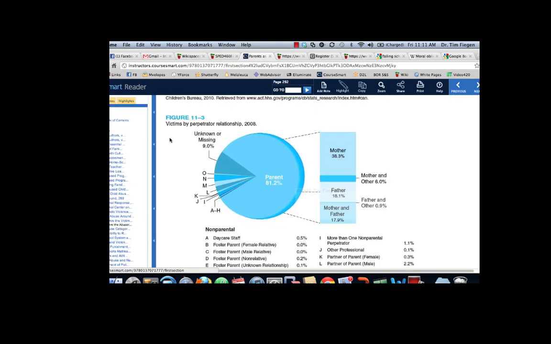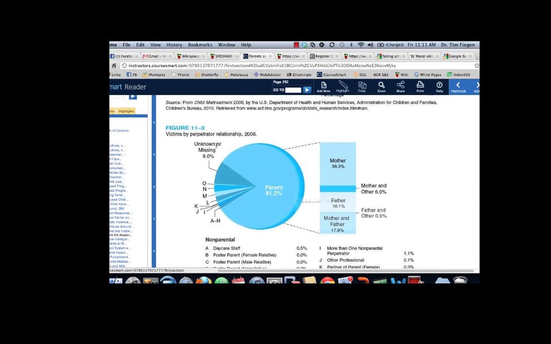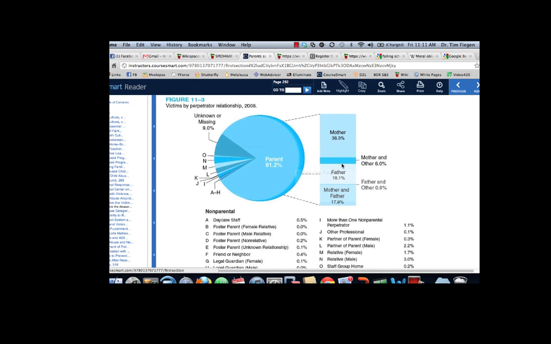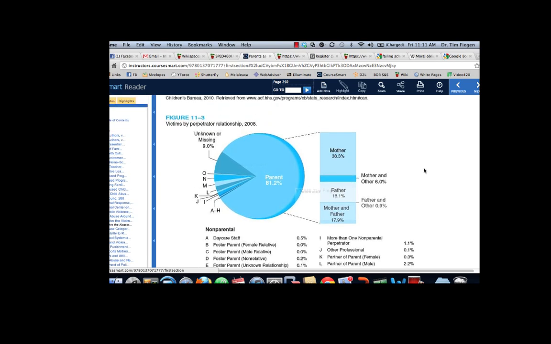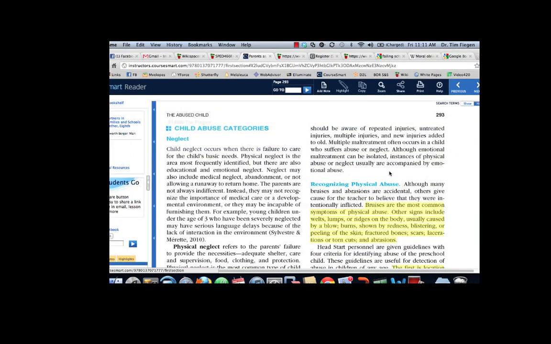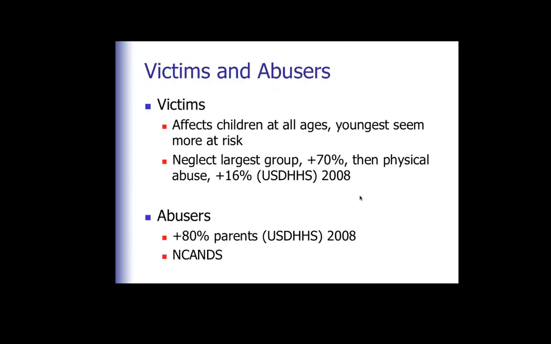And this is interesting too, that in this organization, Child Report, one talks about who are the victims in their relationships. That parents are 81% of the perpetrators, but they even broke it into mothers and fathers. And isn't this interesting that the mother is more likely? And then it gives you these smaller instances here, which the big message here is that the parents are 81% of the time. So then we get into these child abuse categories. Let me jump here. See, 80% are parents.